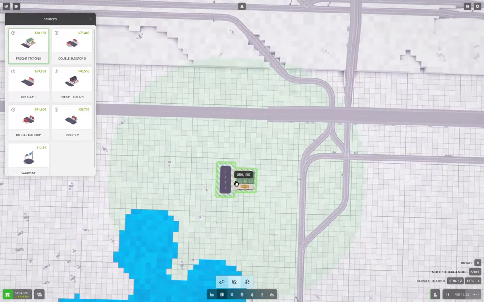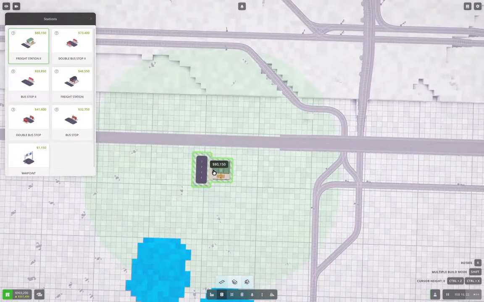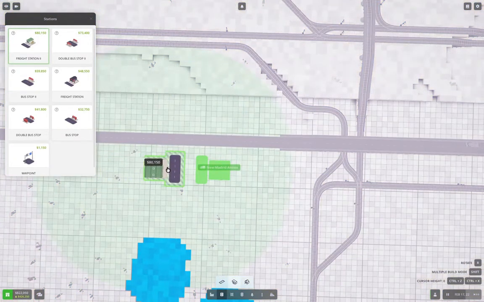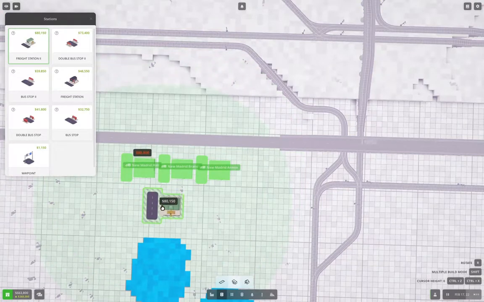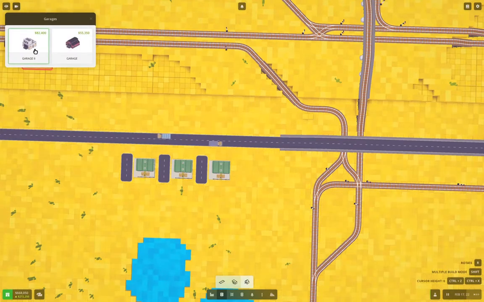And I'm going to put it over here with a gap, right? So that's going to be, we're going to need another one there and another one there. Yeah, that's the, okay. And then we'll do these.